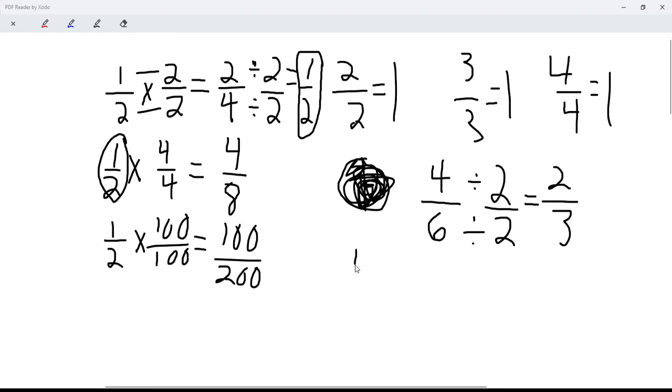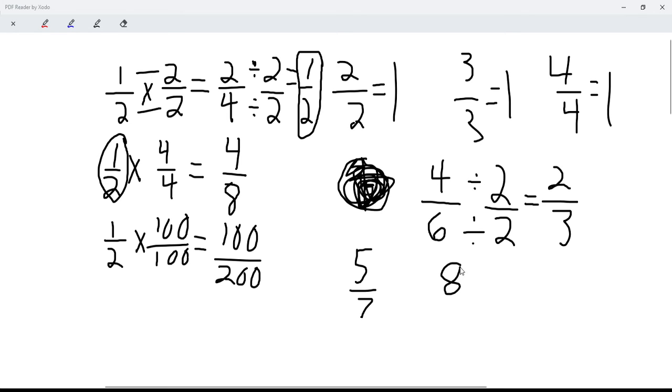Now, if it's something like 5/7, I can't reduce it. There's no number other than 1 that divides into both, right? When it's multiplying, I can make any fraction with bigger numbers because I can just pick a number and multiply both top and bottom by that number. But when it's dividing, it's very specific because it has to divide evenly into both of them. So at this point, this is where you need to know your multiplication and division facts, right? And your factors, right? The numbers that multiply to give you a number.